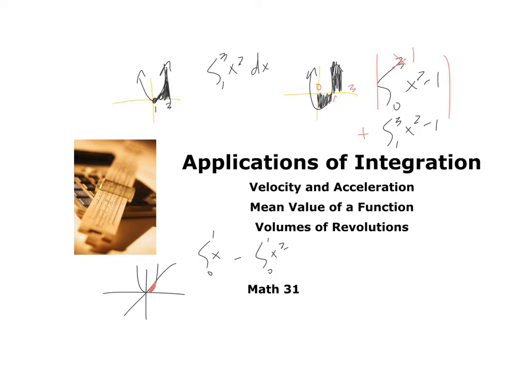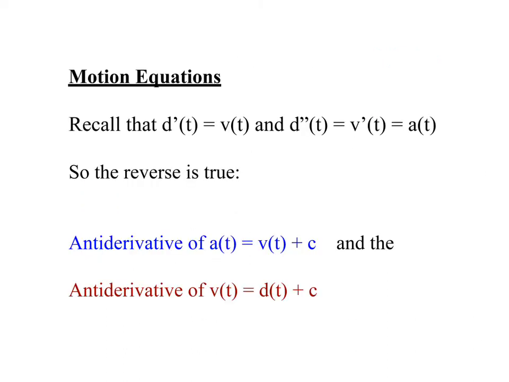We're going to go through 3 different other applications that do come in handy as well. So the first one we're going to look at is the physics applications. So in our previous unit, the derivative of a displacement gave us velocity. The second derivative gave us acceleration. So we can do the exact same thing in reverse. So if I started with acceleration and I do the antiderivative, that would give us the velocity. But remember, with antiderivatives we have to put on plus c.